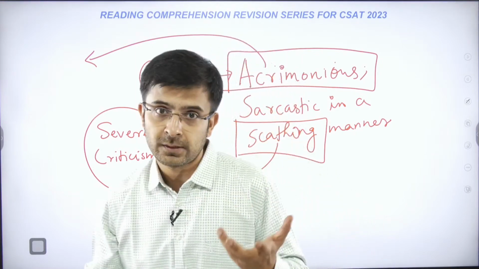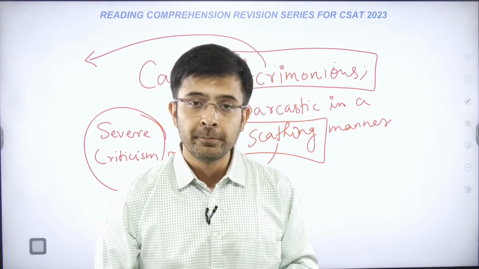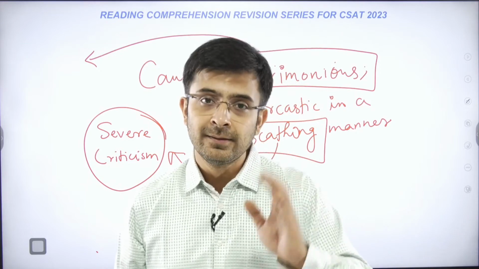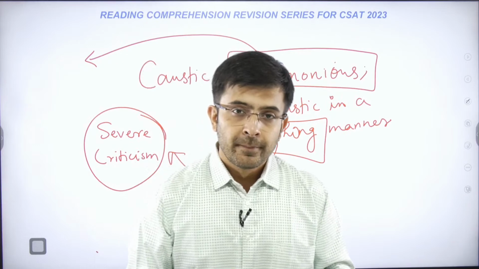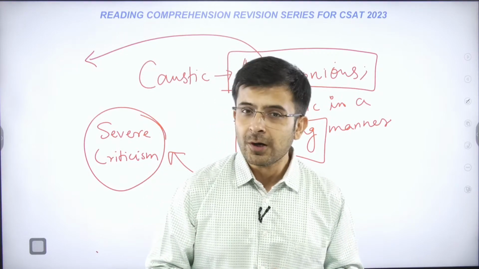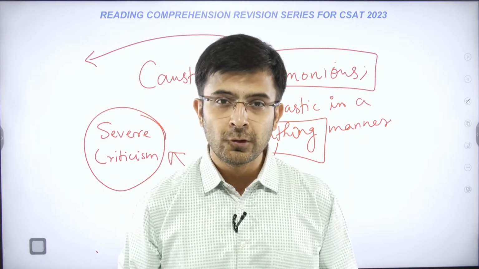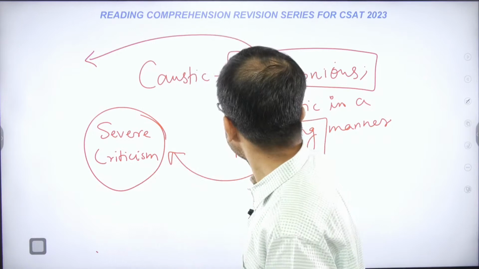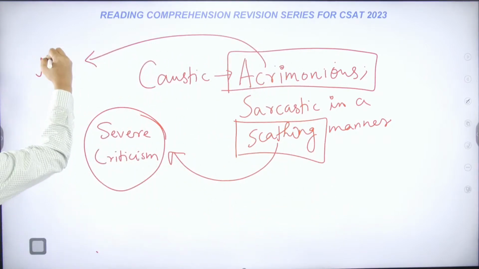That's acrimonious. So for example, if you park your car and you removed your car, your neighbor comes, parks it, and then is like, "Main to nahi hata raha." Tries to bully you. You're not going to be very friendly with him after that. It will be an acrimonious relationship. You will be looking for payback. So that's acrimonious. You can write this down. Acrimonious is essentially not friendly.